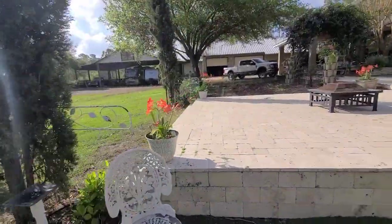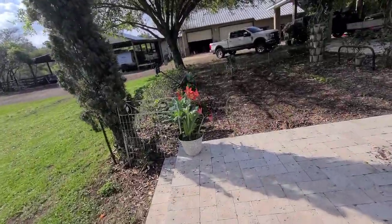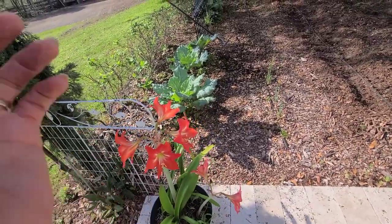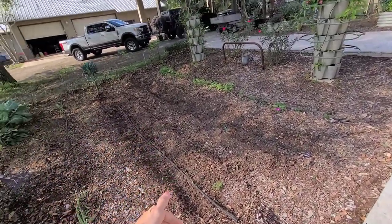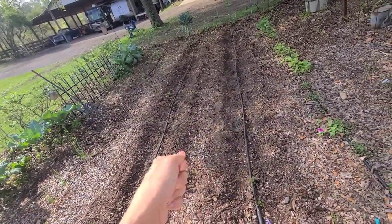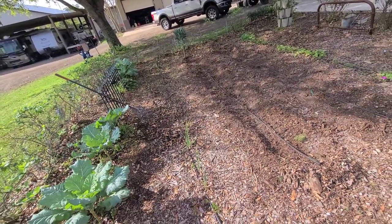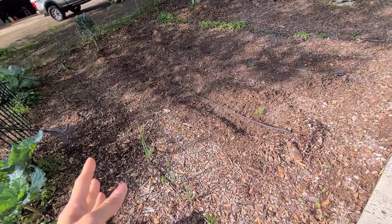Over here there are more lilies - I just love these lilies. One day I'll tell you a story about these lilies; it's actually the first plant I ever owned and I've had this actual same lily for over 10 years, even before I was gardening. Over here I went ahead and pulled back my mulch from the rose bed to get ready to sprinkle some seeds. This garden I've kind of let be, but now that the sun is touching this garden a little bit more this summer I'm more confident to plant some more things over here.